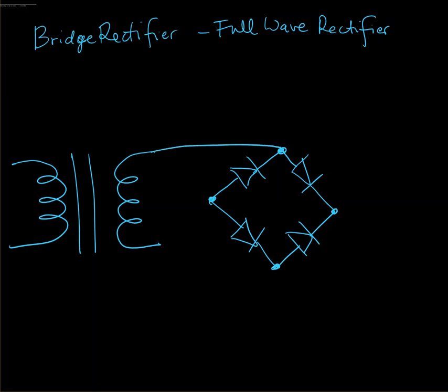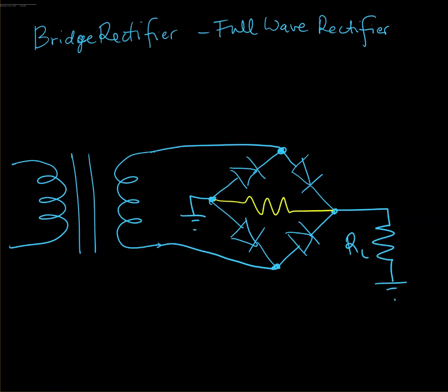I'm going to connect the secondary to the top like so. I'm going to connect ground to this side, and from this side a resistor to ground, or load resistor. And again, I could have drawn the load resistor in the center like so, and that would be the exact same thing, but drawing it to the side makes it easier for when I want to draw the filter capacitor beside it. So I'll stick with the beside arrangement there.